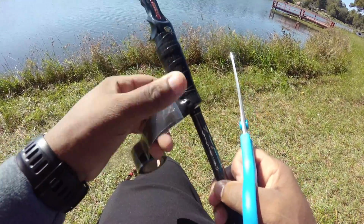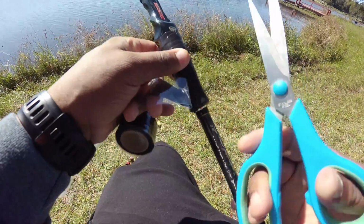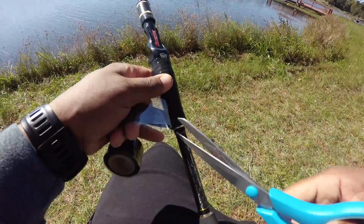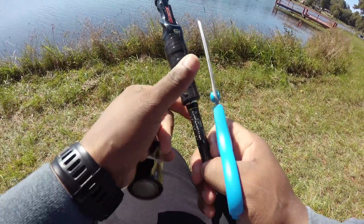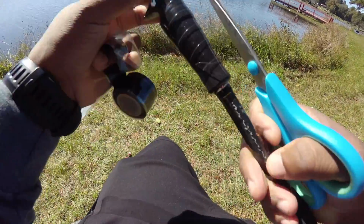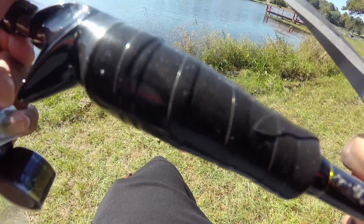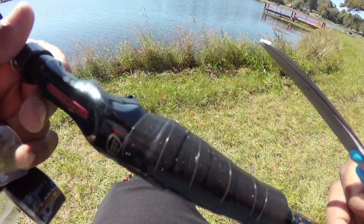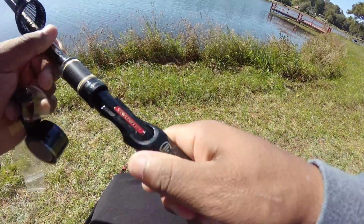So in the beginning, remember I told you, you need 2 items. You need rescue tape and you need scissors. So here we go, we got our scissors. We're going ahead and make a cut right here, just like so. I'll pull this up to clean it up just a little bit, and you see how it adheres to itself. It sticks right on there, just like that. And we are done. Now we got a very tacky surface to hold that rod on.